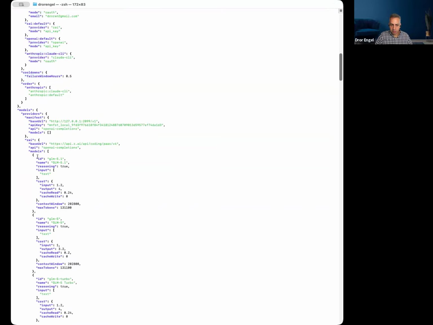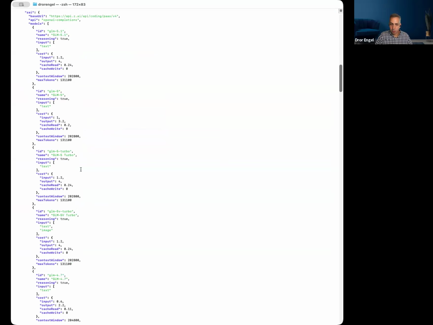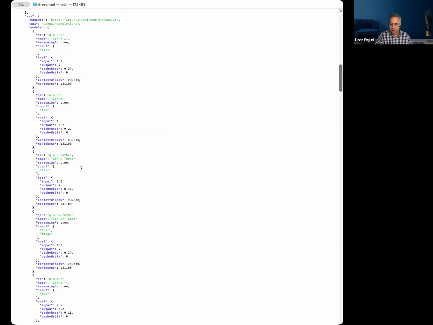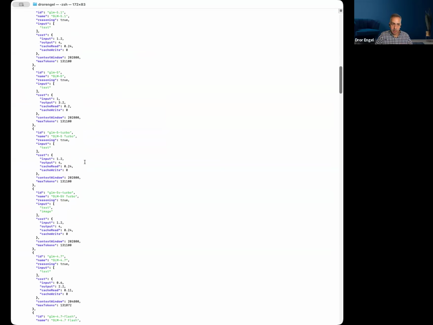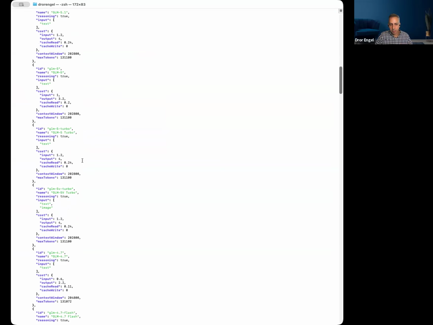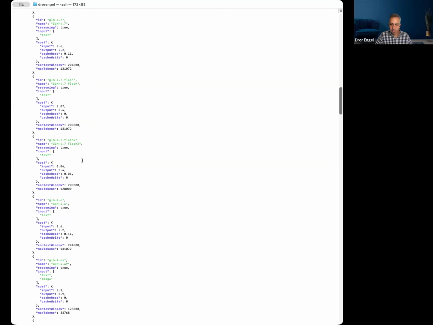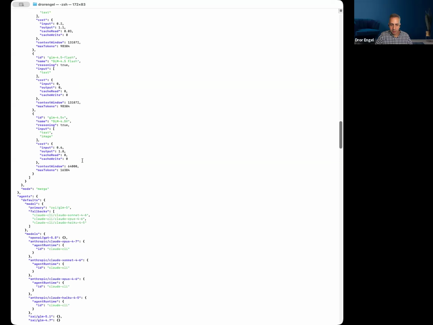And then you have a section that includes the models. So you can see the models information, including the model name and some other parameters. This is a bit more advanced. You never actually go and update the file. This is something that you set up from the CLI using the setup command. But this is how it's actually looking behind the scenes. This is how the information is captured in the JSON file.